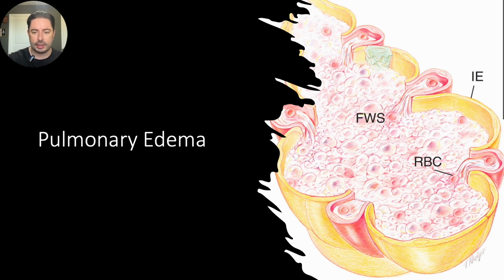Remember, if you look at this, it looks like there is a bunch of fluid. There's a bunch of fluid sitting here in the alveoli. So you can see a bunch of fluid that is pouring into those alveoli. And the question is, how does it get there? And we're going to talk about that right now.